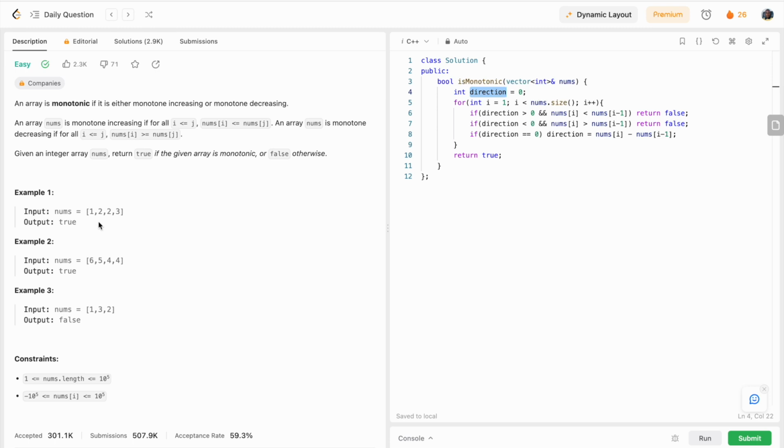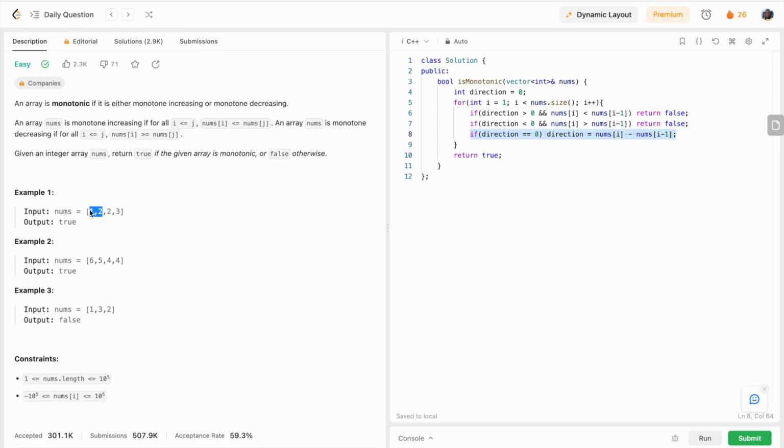For an array like this, you start at position 1. At the beginning no direction has been detected, so you go to 2. Since no direction has been detected, these two conditions are not going to be executed. This is a condition that's going to be executed until a direction has been detected. So the first time the direction will be detected, you are going to have 2 minus 1, which is 1. That means we have something increasing.